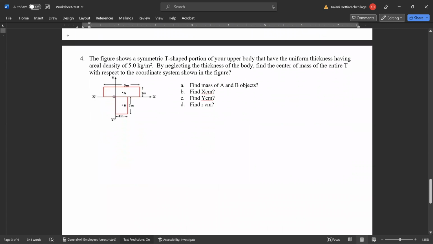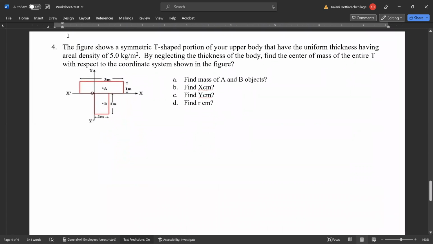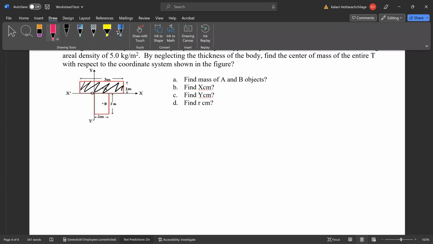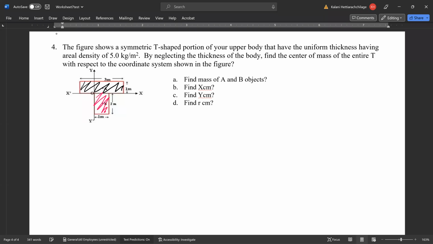Okay, so I have my last question about the center of mass in here, right? These questions you will also be seeing in different places, but the important thing is you understand the steps that I'm asking to see your understanding. Okay, so now you have a T-shaped object made from object A and object B. Object A is this part, right? Let's call it the A object, and this part the B object, and you have the center here and center here for these two objects separately.